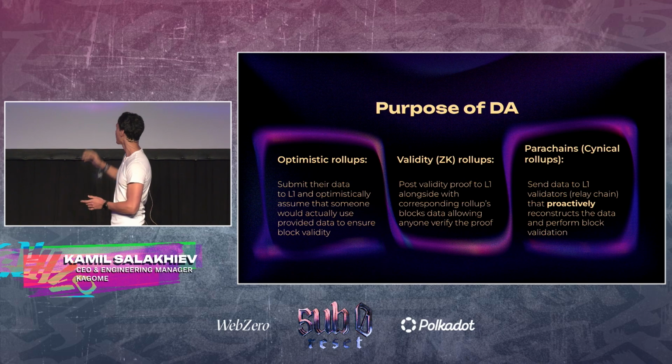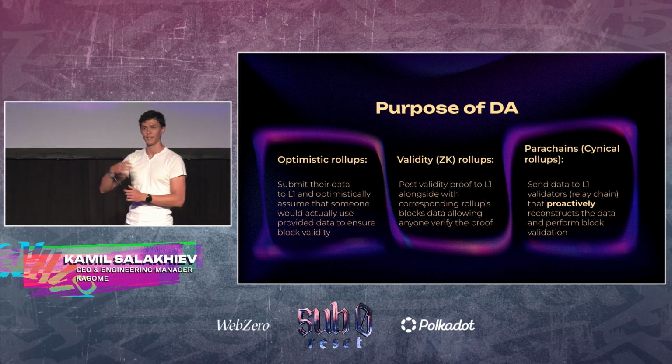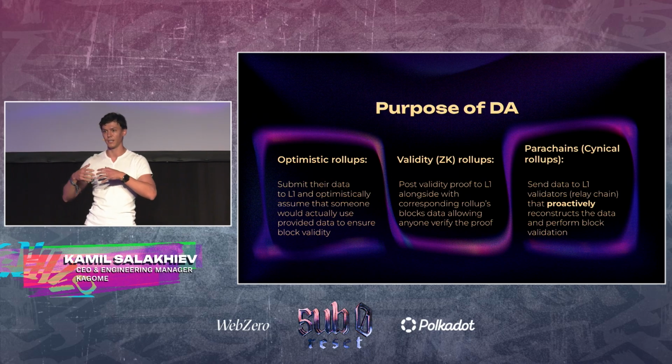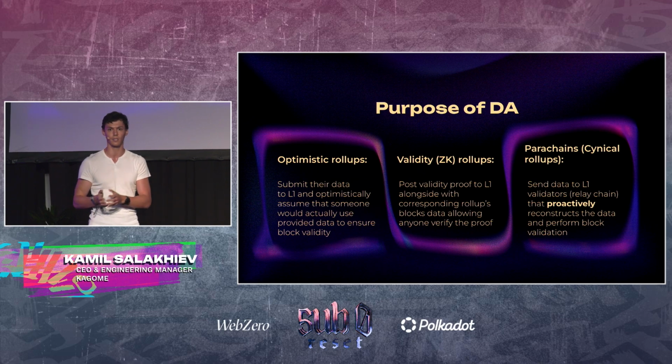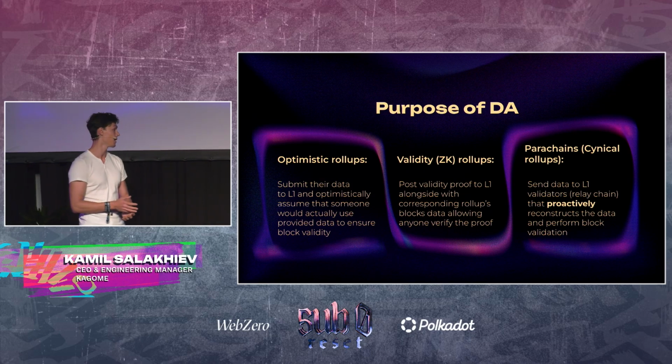Validity rollups are even more similar to Polkadot because they also submit proof of execution in the form of a validity or ZK proof. Then they also submit the data to layer 1 so that anyone can recreate the data that we need to verify this proof. But the difference with Polkadot is that this recreation and validation that the data exists is done by relay chain validators. In contrast, with optimistic or validity rollups we usually have either light clients or some third-party providers that check that data is indeed available and can verify it. In Polkadot, it's done by relay chain validators.